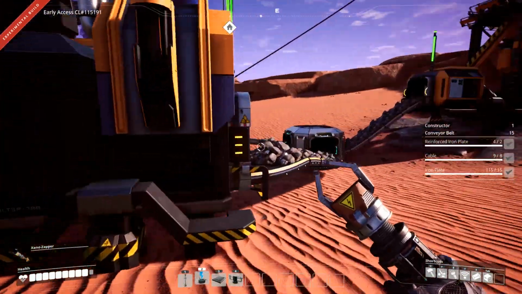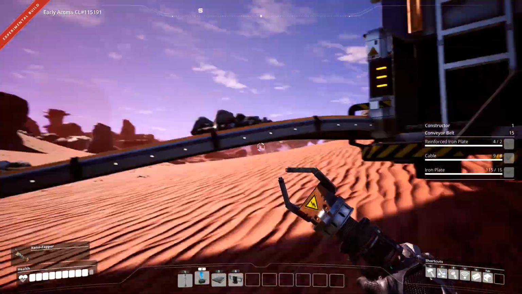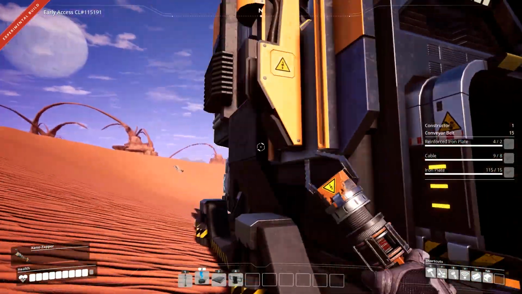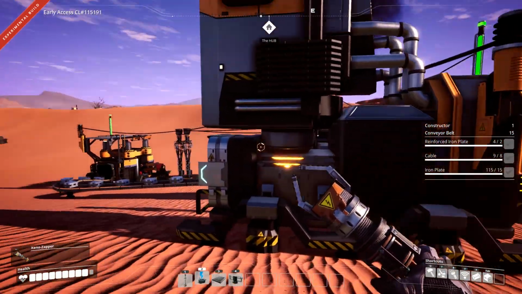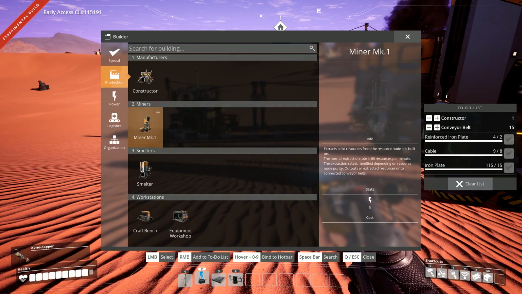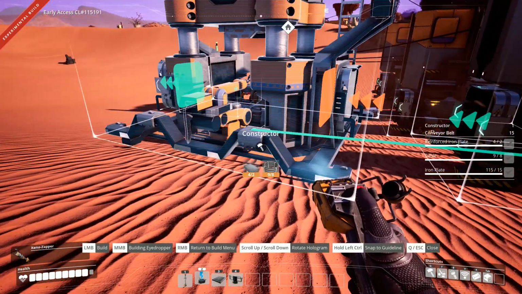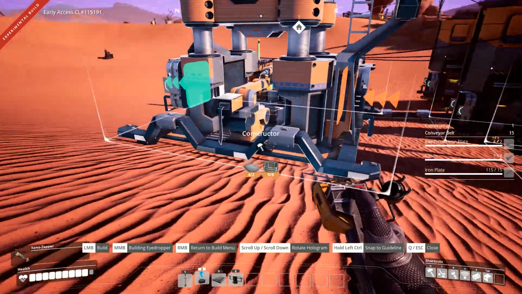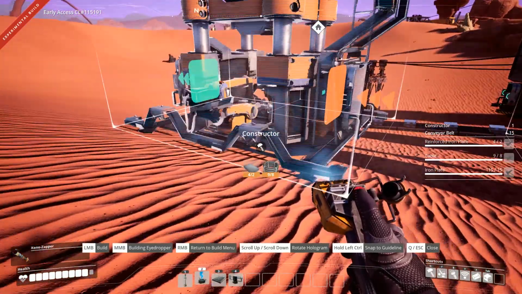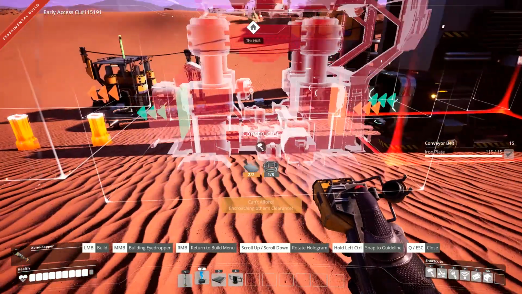Oh, what is our power looking like right now? There we are. Okay, we've still got enough power for a bit. Probably going to be needing to make some more biomass burners soon, but for now, we should be okay. So, let's see. Here is our constructor. Again, I'm going to leave some space in case we end up wanting any sort of splitters or mergers or anything like that.